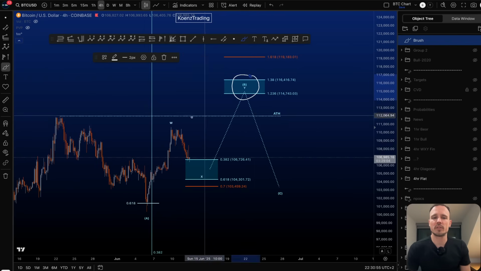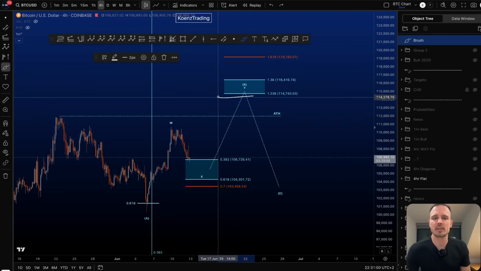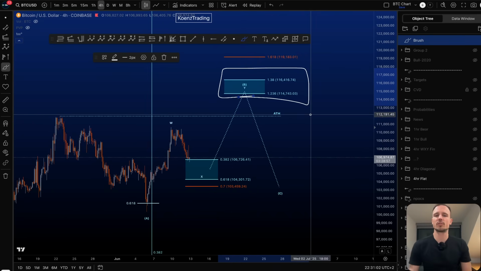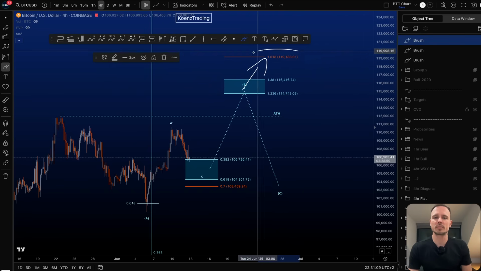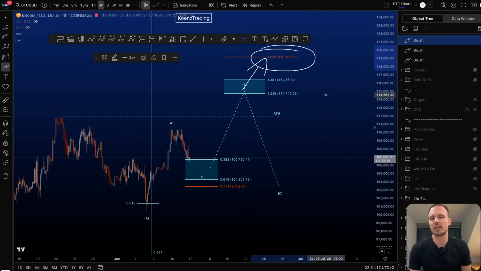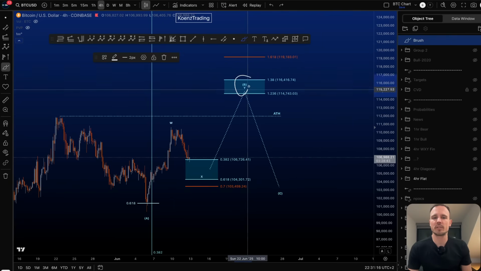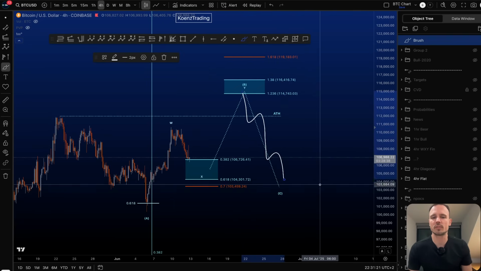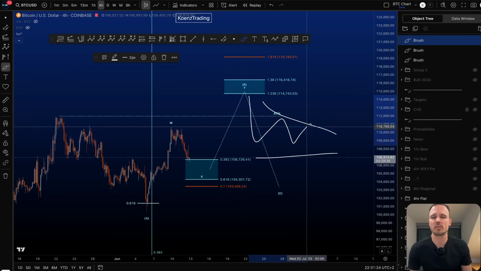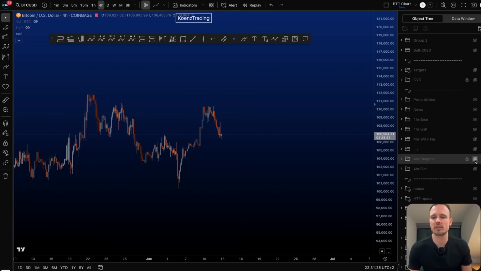Now commonly wave B would take out the origin of A, which is the all-time high at 112k, and an area to always keep in mind is the 1.236 to the 1.38, 114.7k to 116.4k. If price would move to the upside and touch the 1.618 at 119.1k, probabilities for this scenario decrease. After wave B, we look for C to the downside. Has to be a motive wave, so either an impulse, 1, 2, 3, 4, 5, or a diagonal, 1, 2, 3, 4, 5, and then reverse and look for price to move towards the upside. So that is your bullish scenario.